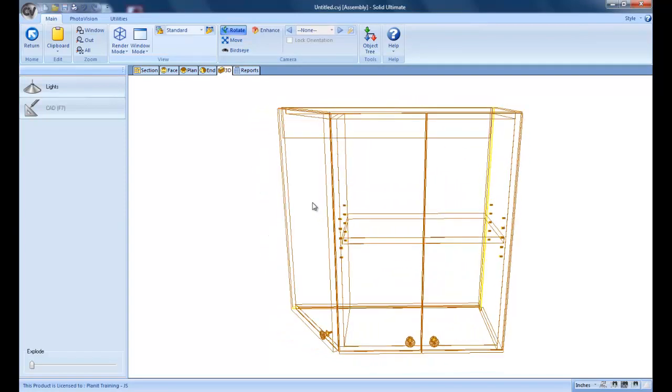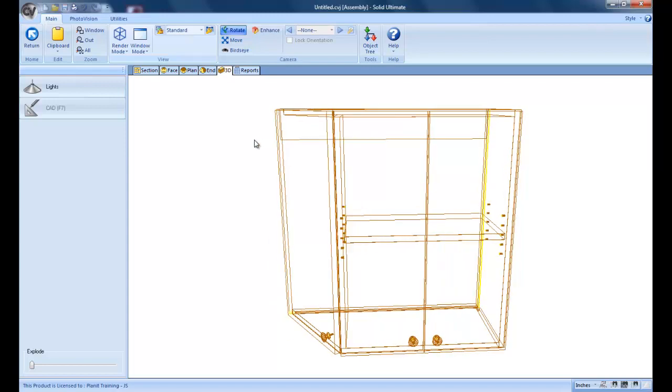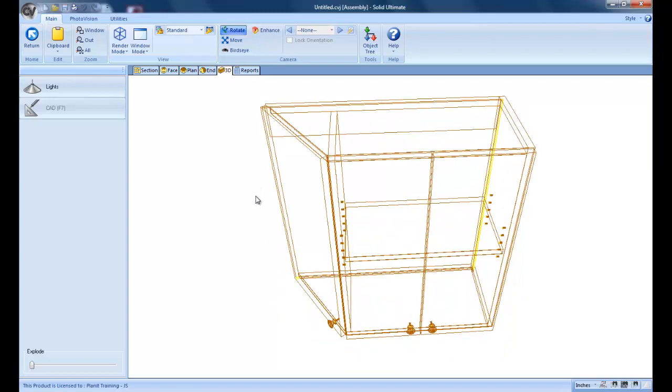So we can have a shelf in this side, and then you can put shelving in here. This will be a little knick-knack area or spice area, whatever you want it to be. But again, that gives you an example of how you can very easily shape the cabinets like you need them to.